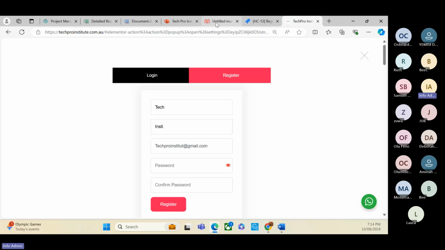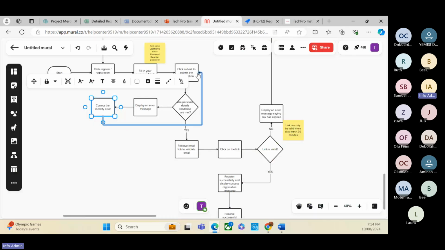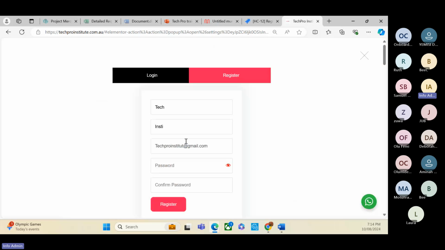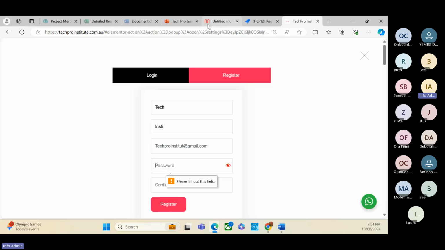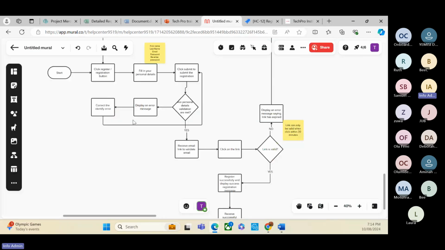So you click register here, and for instance, I've clicked register for this, but however, there is another error message because I've not provided a password. So it's taking me back to this. Are personal details validated and met? It means no, this one is not validated. You go back there, display an error message, correct the identified error, which is this.